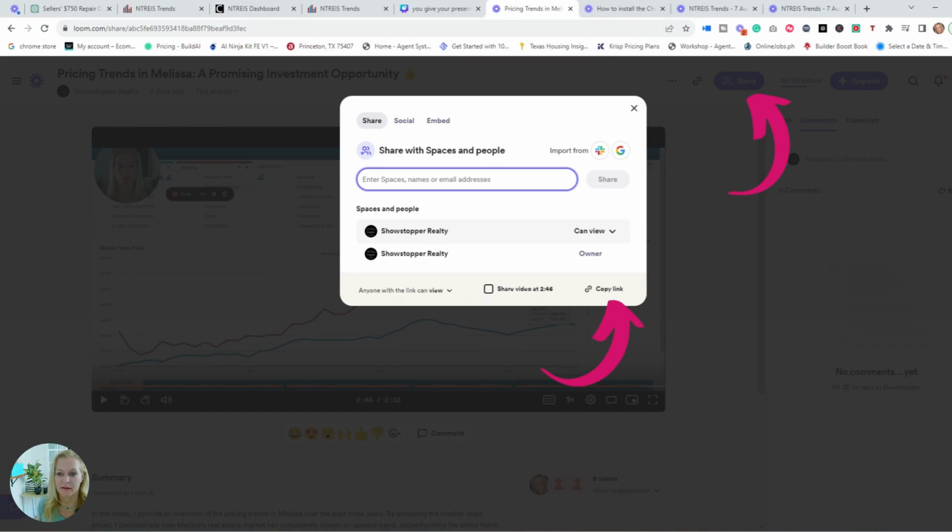Then you can share your presentation in your library. You will have the video available. You will see the share button up here. It's a blue button that you will see on your screen. Once you click it, this pop-up window will come up and you can share it in different formats. You can share it by an email address, or just copy the link and email or text the link to the person that you want to. You can also share it on social media or embed it in your website. This is a little bit more advanced.